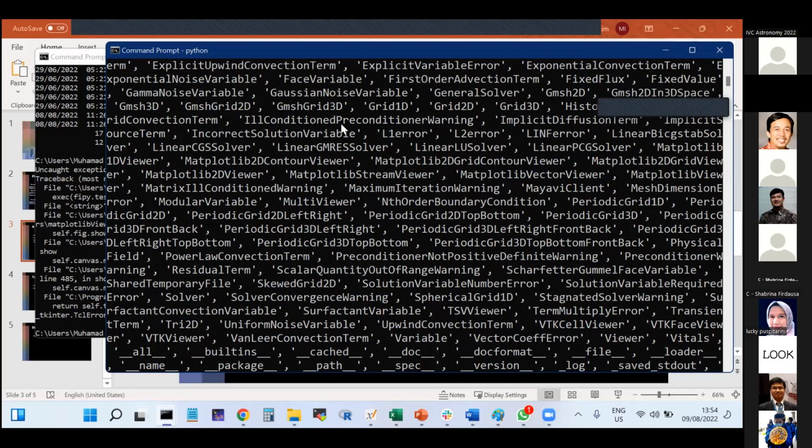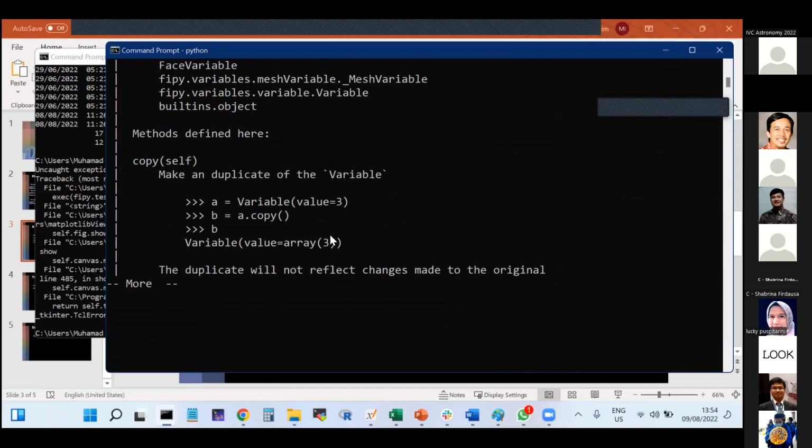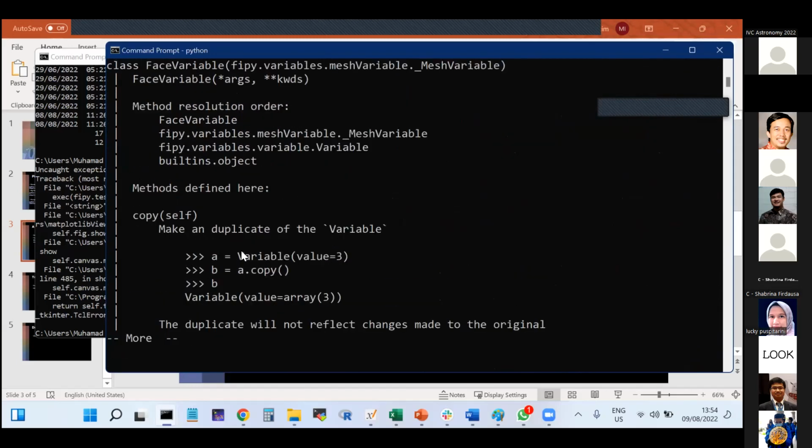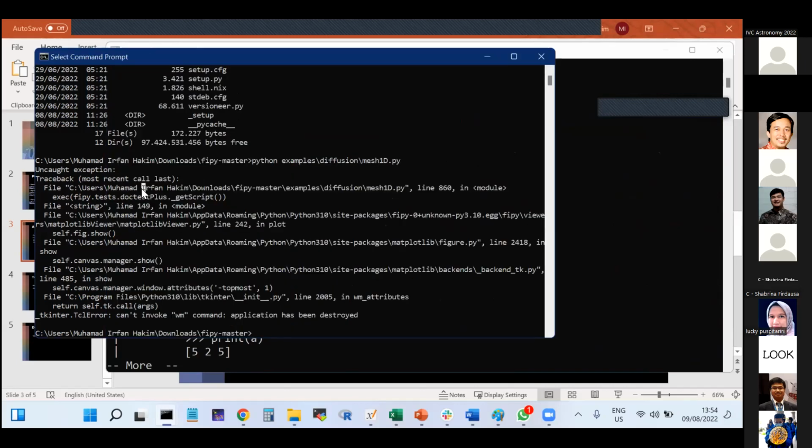For example, here base variable. And you can read some examples if there are any. And another CMD window, for example, here to check your code or inspect bugs, etc.